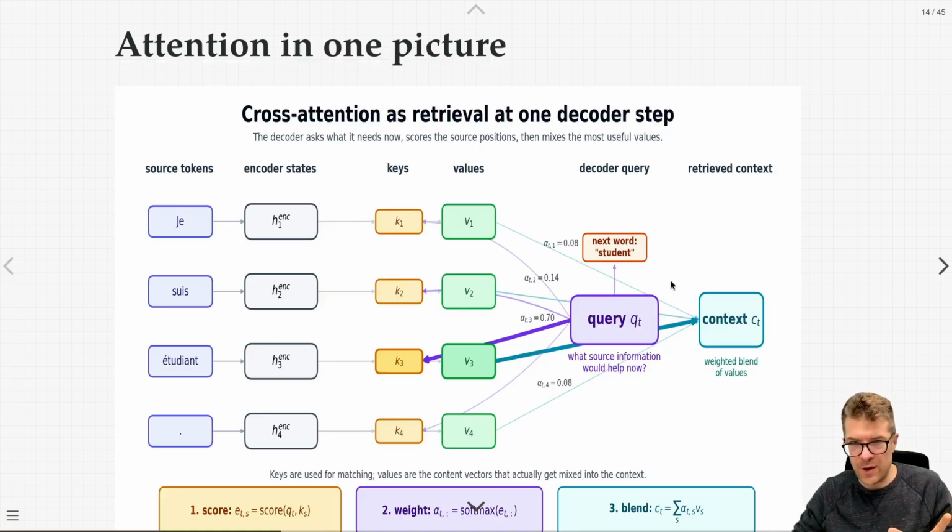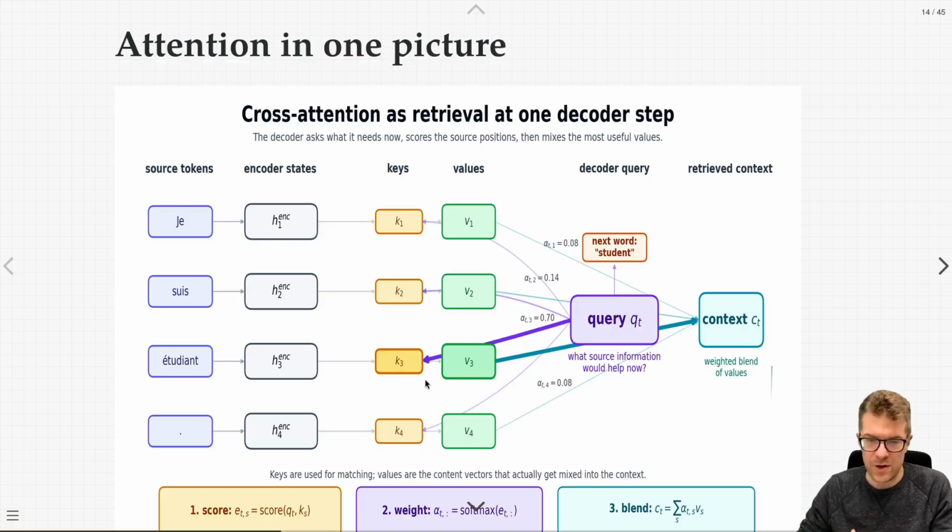So over here we're at the decoder side. I'm producing a new word right now. I need to figure out what word to print out in English. So what information in the source is useful right now? Well, I can compute using the keys. I can compute how much information is actually relevant at position 1, position 2, position 3, and so on. It turns out in this case that the third position is the most relevant, so that's represented as this value k.